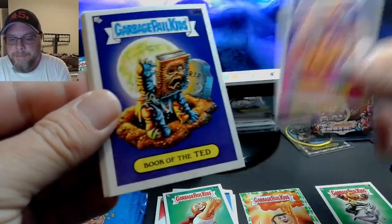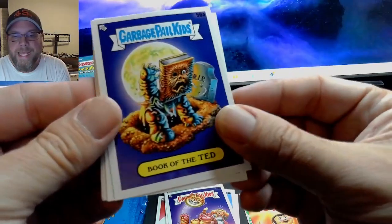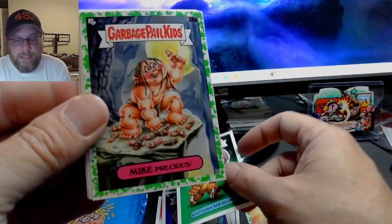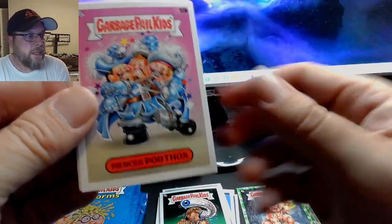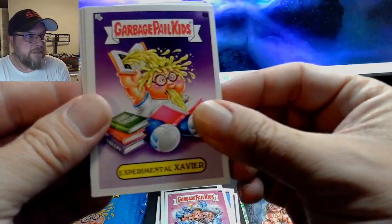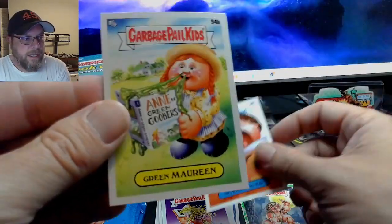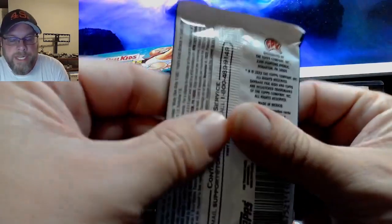Cheshire Pat, Book of the Ted, my rainbow guy, Shatter Sherlock, Mike Precious in the Booker Green, Pierce Porthos, Experimental Xavier, Never Ending Ed, and Green Marine, or Maureen.